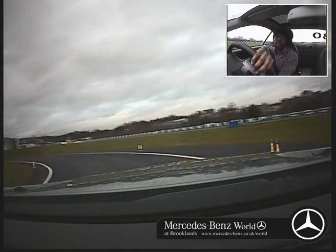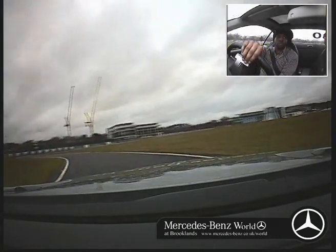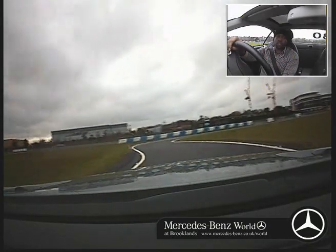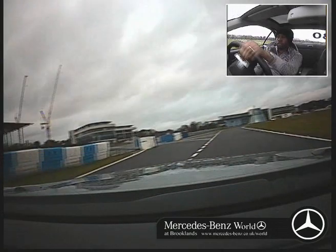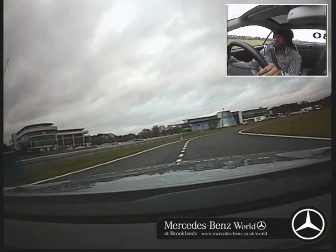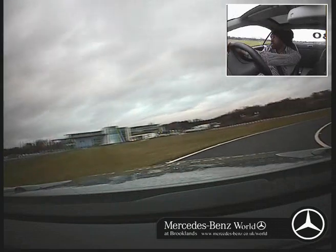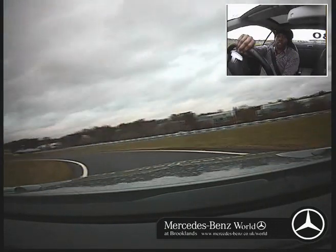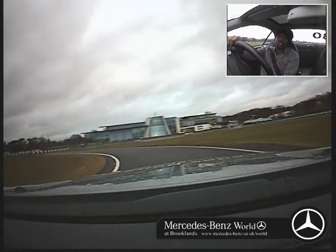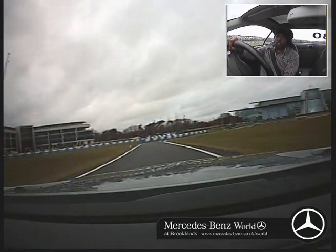Okay. See, you've got to wait before you get on the power because otherwise the car just pushes out if you're too tight. Stay left, roll off the power, flip right. Good, get your wheels straight, gently squeeze the power back in again, brake again, in on the right. Back over to the left, keep nosing, that's good. Keep it in. Unwind the lock to the right, build the power back in, keep building, and brake.